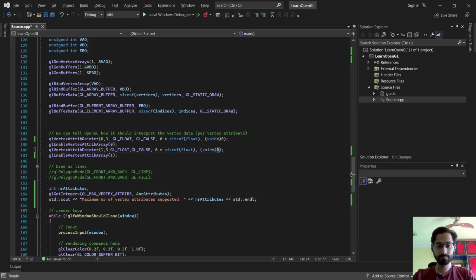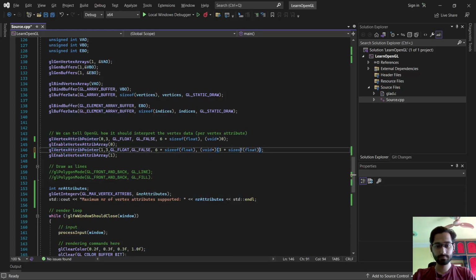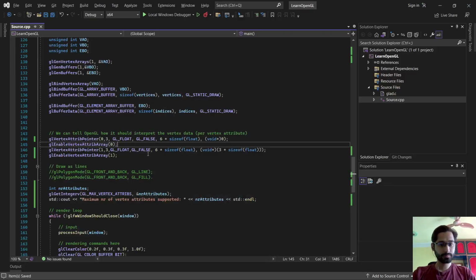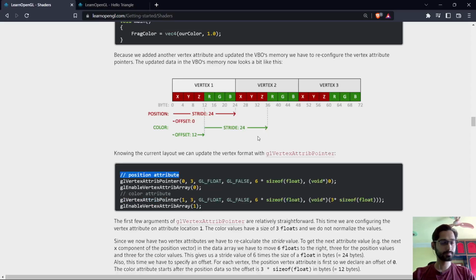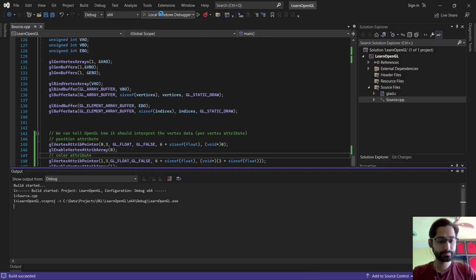Okay, it's not correct. Using a bracket. Okay. Yeah, so this is our position attribute, and this is our color attribute. Okay, will that work?